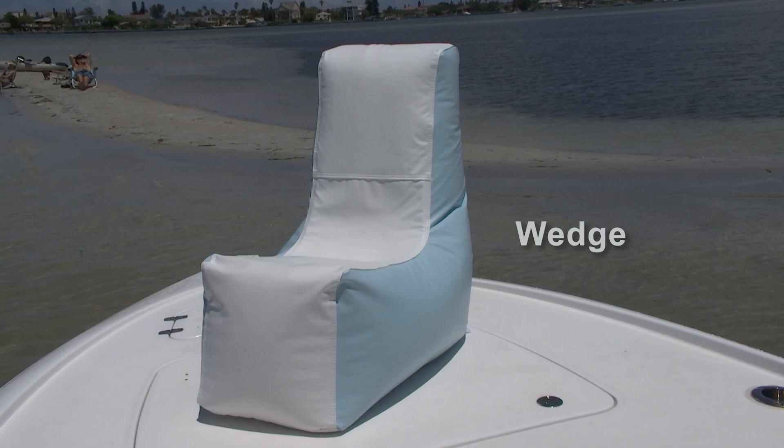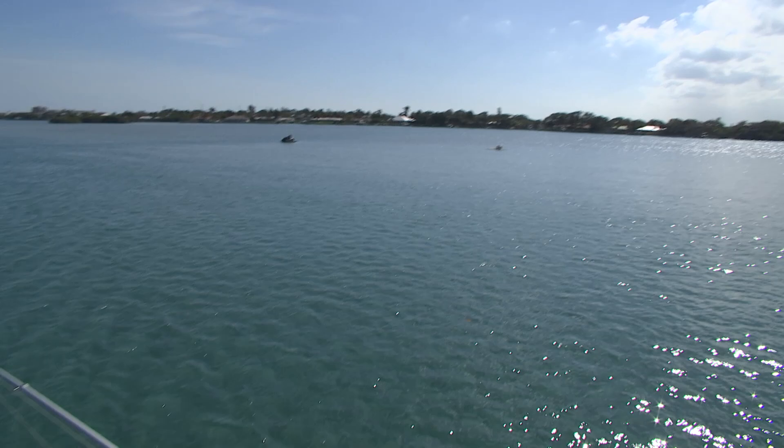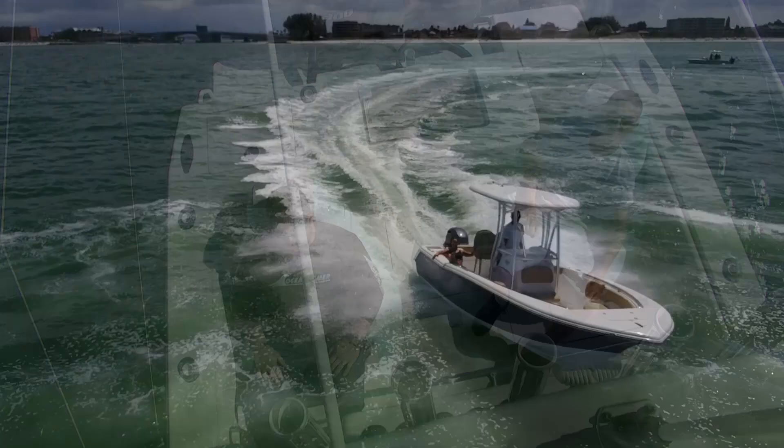This next one is called the wedge. The wedge was designed originally for small boats and tight areas — it wedges into those tighter spots better. But a lot of big boat guys use it too because it takes up a little less deck space. You can drop it in next to the leaning post or center console, so your wife can sit right next to you. People often put beanbag chairs in the stern, which is the most comfortable and smoothest part of the boat when running in any type of sea.